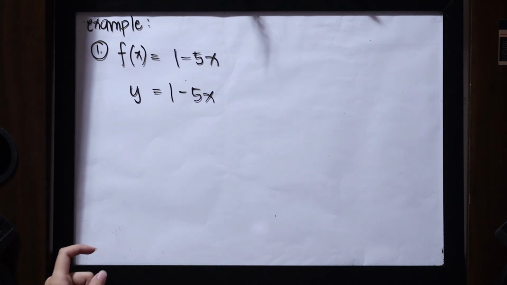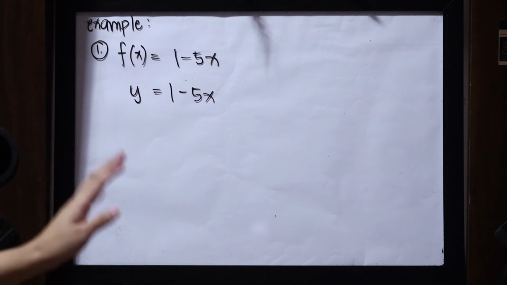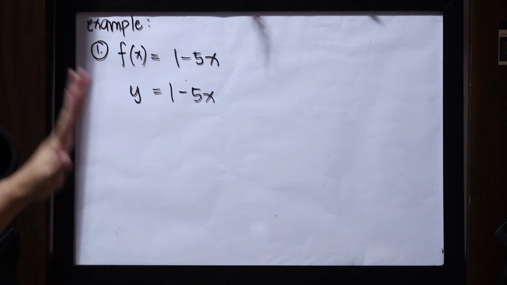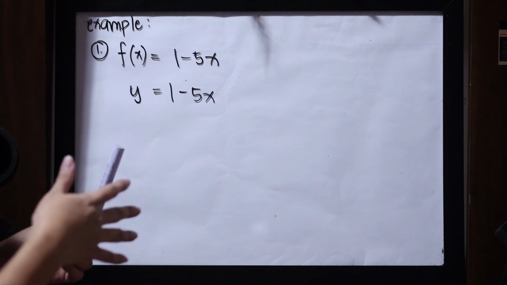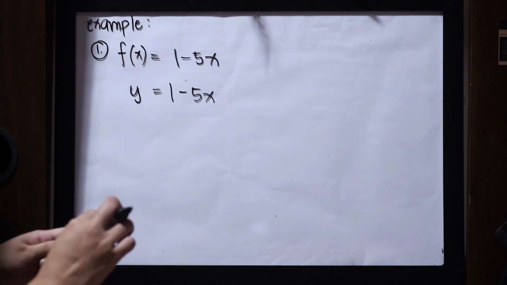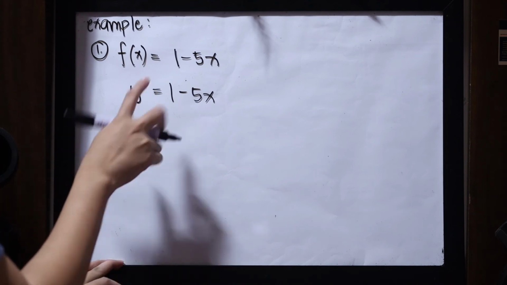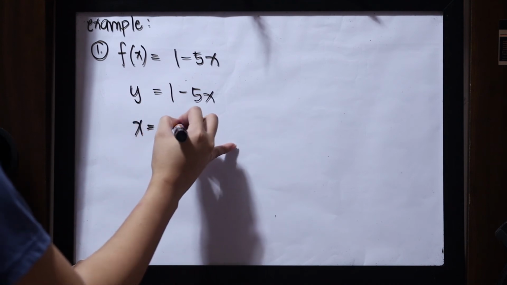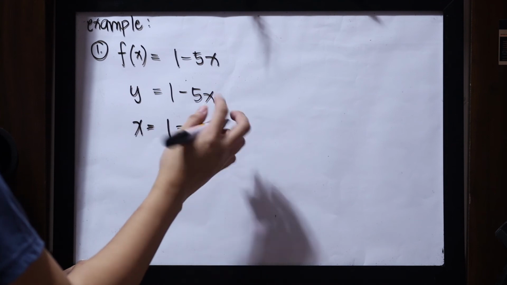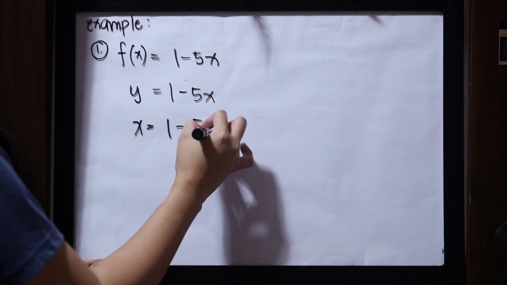After that, we exchange or we replace all the values of x or all the variables x by y, and at the same time, yung y din, you change it to x. Papalitan yung x ng y, papalitan yung y ng x. Pwedeng sabay or pwede namang pag-isa-isahin nyo. So, yung y daw papalitan ko ng x, so ang equation natin magiging x is equal to 1 minus yung x papalitan ng y, so 5y.